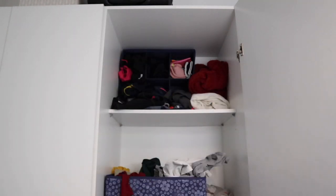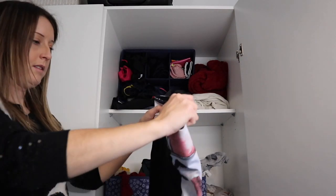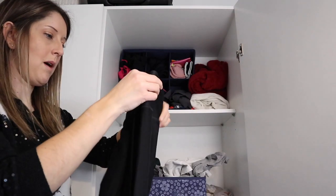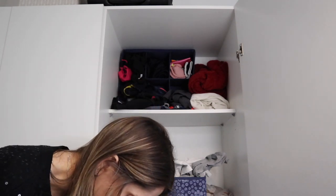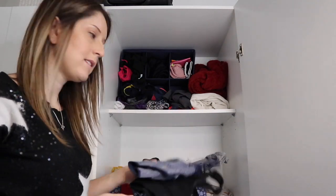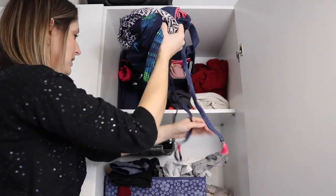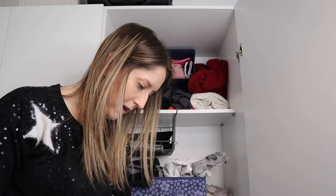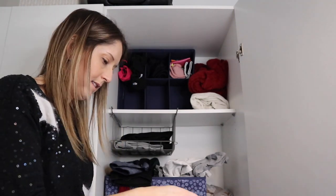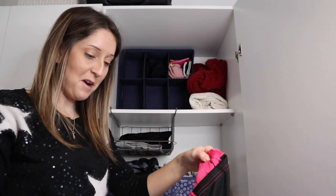These are comfies for around the house that I do like. I need separate spaces for shorts and for longer bottoms - these ones I'm not a fan of and they pull down quite a lot, so I'll get rid of those. These ones I wear all the time for school and most activities so they're good. These are tops I do wear - need to find somewhere to put them. This is my swimwear selection and I've already got a space for those. I really like this one - it's quite good in winter for running. These are my hiking shorts and this is my cycling gear.